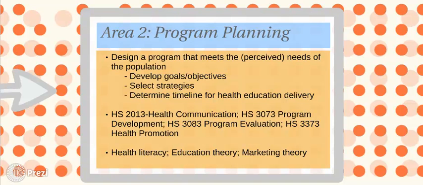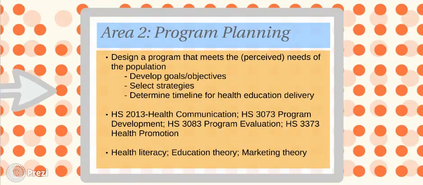And as you see at the bottom, that's all based on education theory and marketing and health literacy, to making the program really user-friendly and based on your population's reading level and so forth. And so those are the skills that you'll develop through the courses listed. So that's health communications. That's a really good class on learning how to communicate with all different populations and using the appropriate methods to communicate. And then, of course, program development. That's a key class in program planning. And then also health promotion, so that you're learning how to teach others how to live healthier lives.